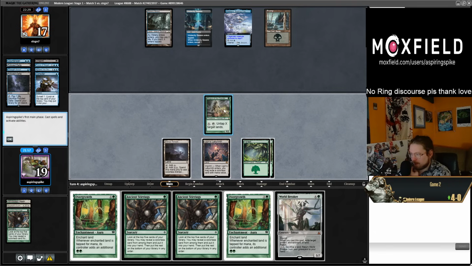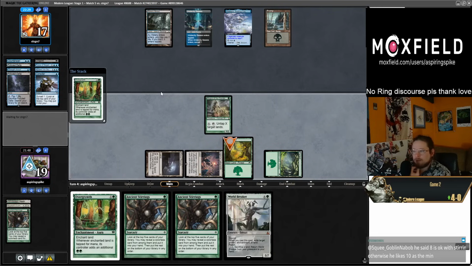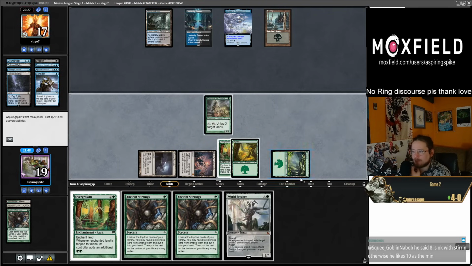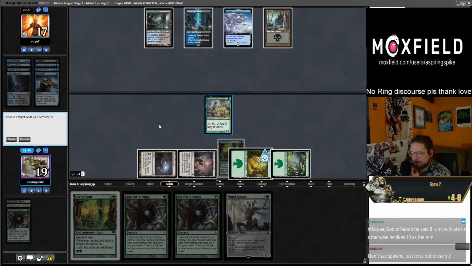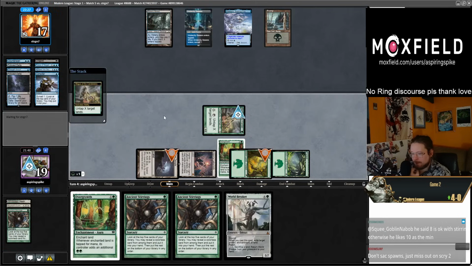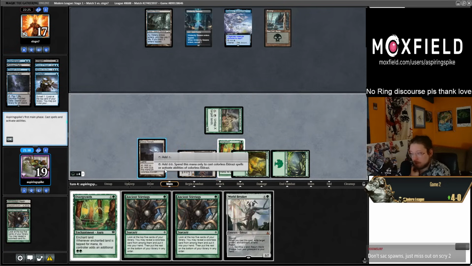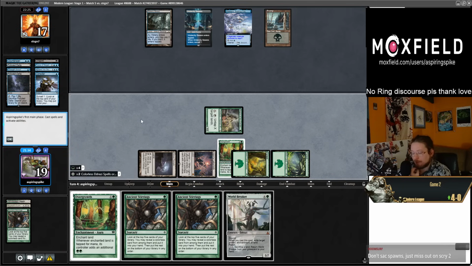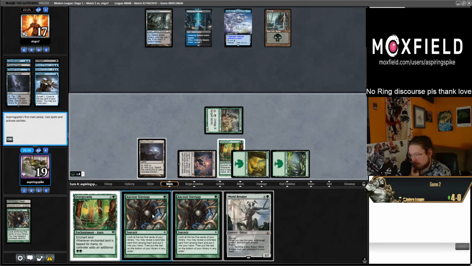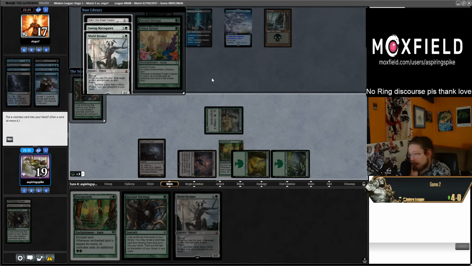Yeah, so I want to be able to cast Stirrings if this does... Wow, it resolved. Don't sack spawns, just miss out on Scry 2. Well, Scry 2 is big, and they had to have a Force of Negation. To me, it seemed really fine to just not play around Force in that spot. And if they do have Force, how bad is it for us? It doesn't seem that bad.